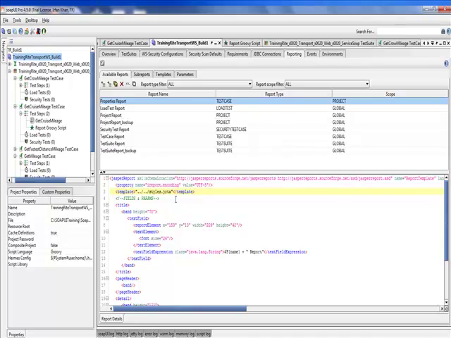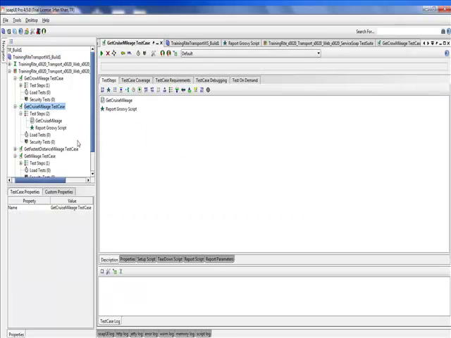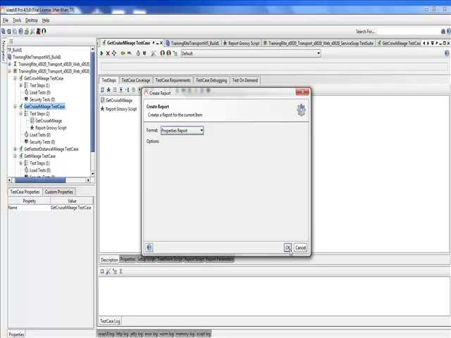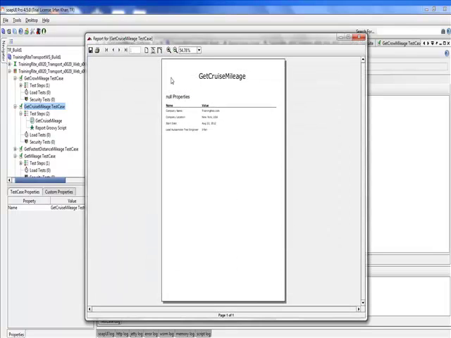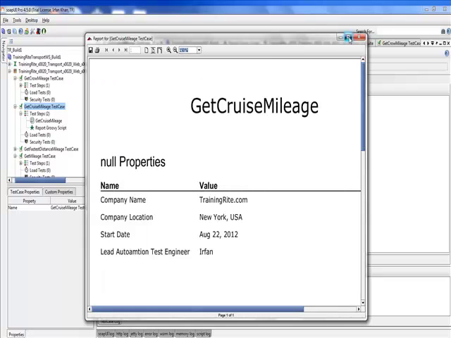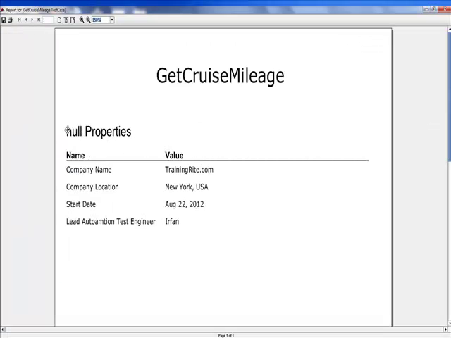There is one thing which I will leave you with in this video. Let's say I go in here and pull that properties report. I don't know if you noticed this or not, but let me bring it to your attention. It is saying here null properties, right? Now, why null properties? That means that something is not right.